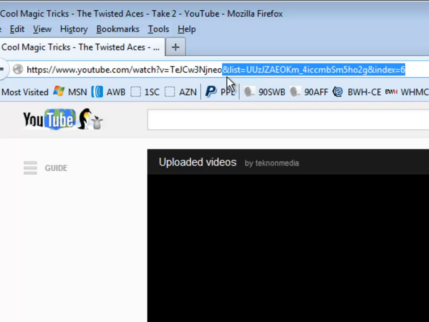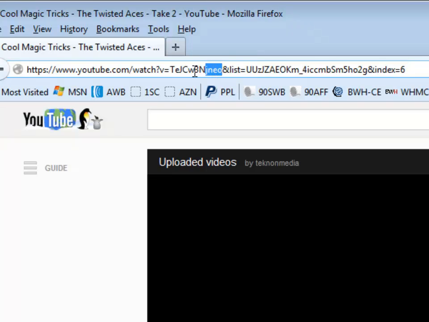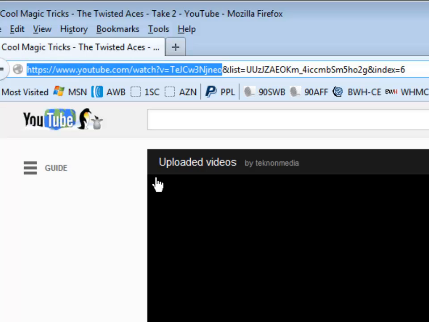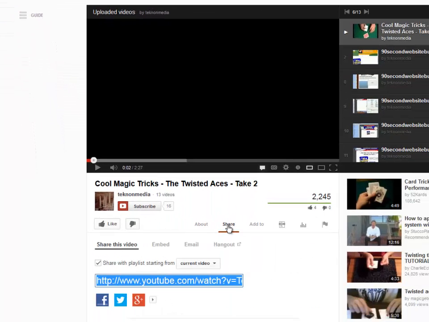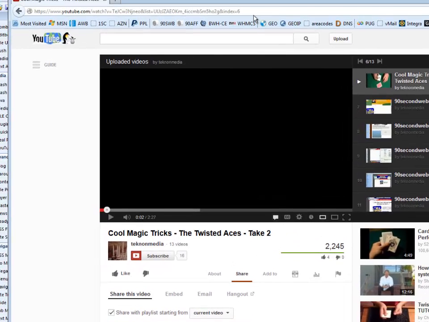That will not work. So what I would have to do is take this part of the link, copy that, and put that in the tool. They also have a share button here. Let's see what that looks like. If I click share, and if we were to copy this, you see it looks a little bit different. Again, it collects all of that other syntax that we don't want. So it's probably not a great idea to grab it from here, because you don't want this part that says and list, because it only pertains to this particular channel. So if you can remember that, it's easy to do.